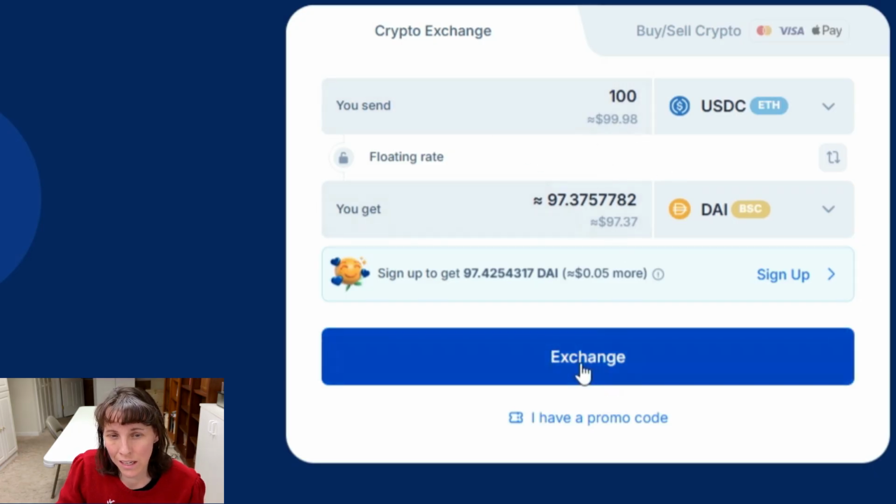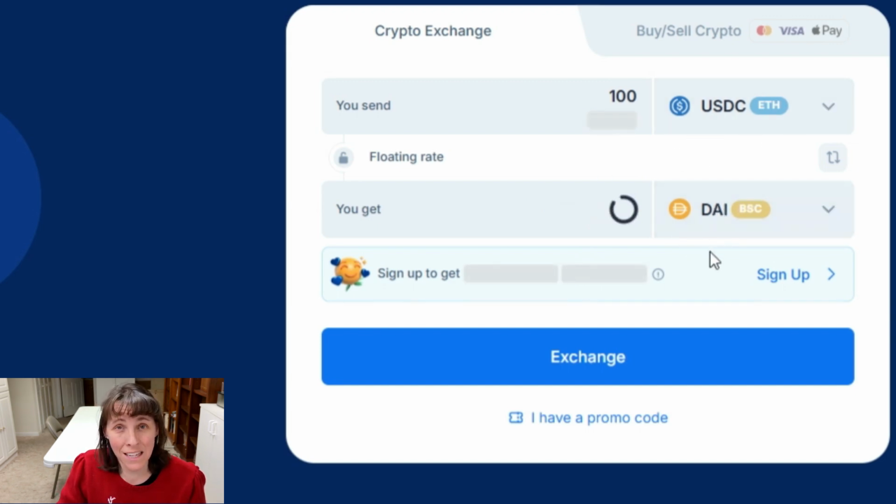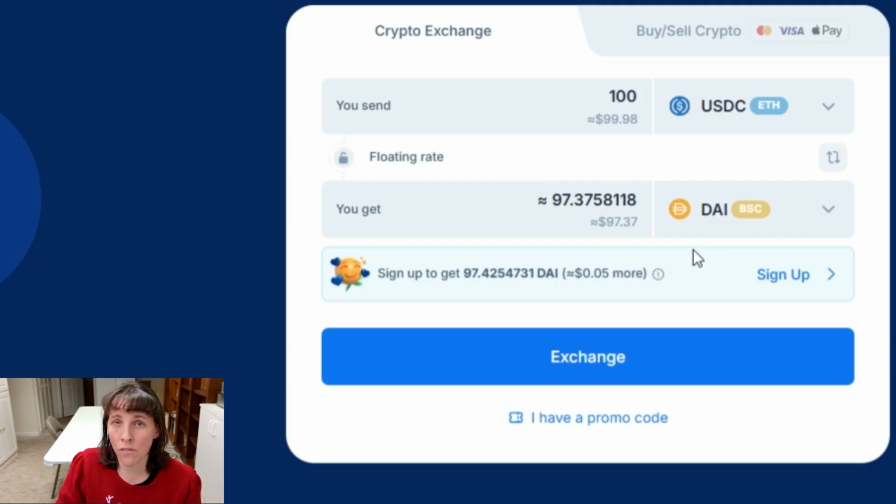Again, I don't want to hit exchange right now because I'm not doing that right now. We will do an exchange, and I will walk you through what that looks like. And I'll be doing that with the Tron Network, which is not accessible here in America in our Coinbase. And it's for a different platform that I'm wanting to fund. And I'm going to be doing the majority of my transfers into the Tron Network for this particular investment that I want to do.